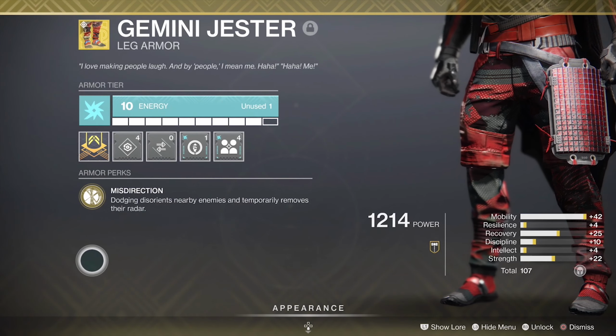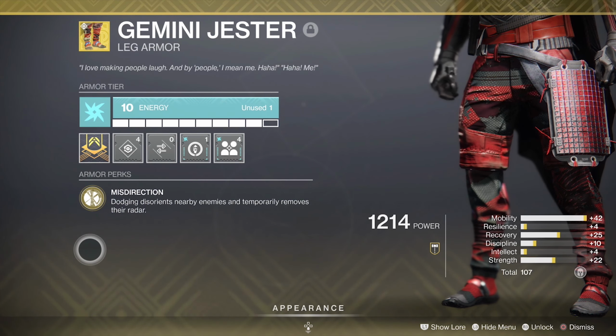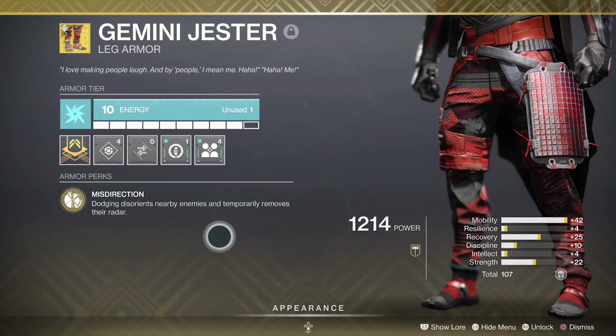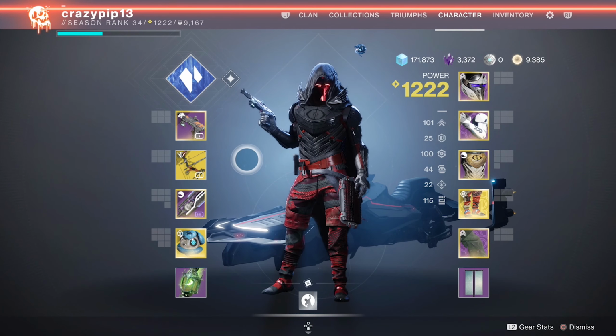Okay, now let's talk about Geminis and why I like to use it for this particular setup. In order to proc the Gambler's Dodge, you have to be close to your enemy, and while dodging, you will be taking away their radar thanks to Geminis, which makes it way easier to flank and land easy melees or even get in some sneaky freeze grenades, which on its own makes the whole rotation way easier to perform.